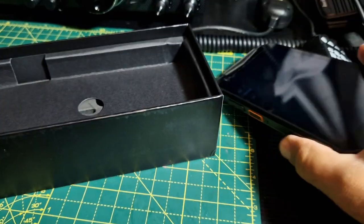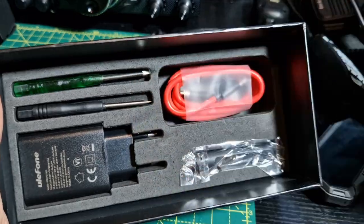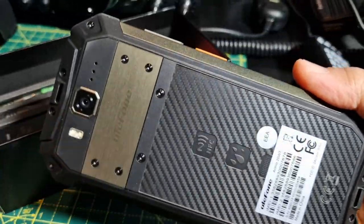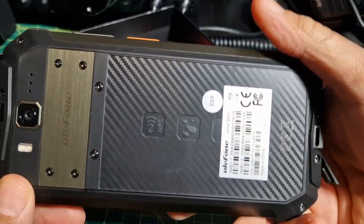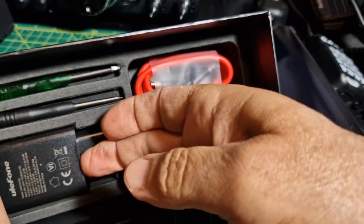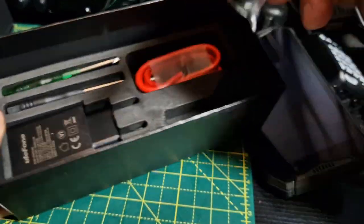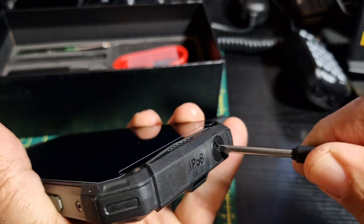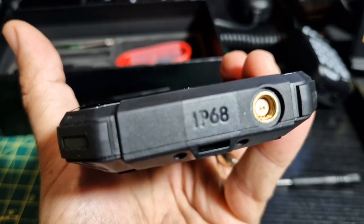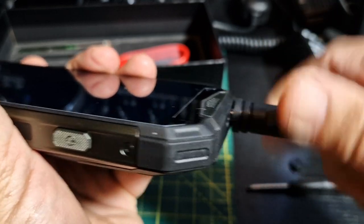Let's see what chargers we've got in the box - USB-C charging and a screwdriver for taking off the back panel to put in your SIM card. You undo these four screws and you can put in your SD card and mobile phone SIM card as well. It looks like it's got the twin pin charger. And there's your little antenna - let's put that on. We just use a coin to screw it in. The antenna is on.